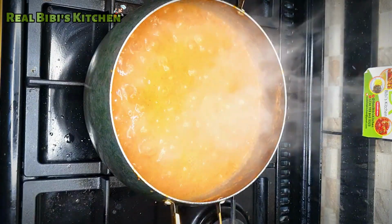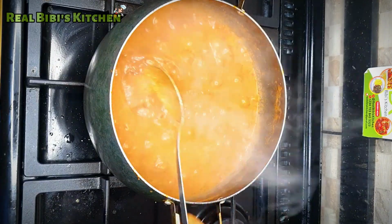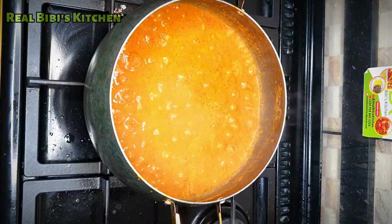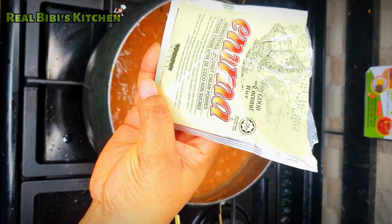And then just allow your pasta to continue cooking. You just keep stirring it and stirring. Watch it. Reduce your heat. So now we are on a low heat cook, right? Then when your pasta is cooked, everything is ready.